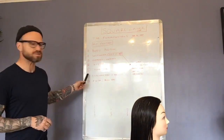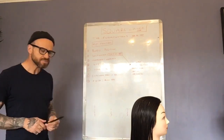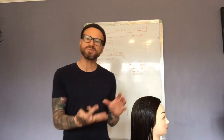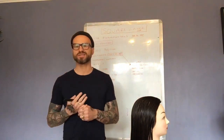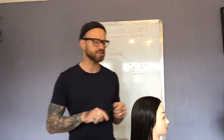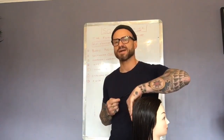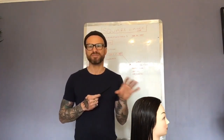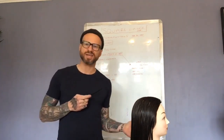Then we're going to talk a bit about head shape. Now we believe generally that the head is round, and we just therefore think that we cut on this rounded surface. It's not quite as straightforward as that. It's not as black and white as that. The head isn't really that round. There's lots of areas of the head that are quite flat. There's key areas of the head that we need to respect, and we need to make sure that we not only respect, but we need to understand what happens in those areas if we do certain things to the hair.